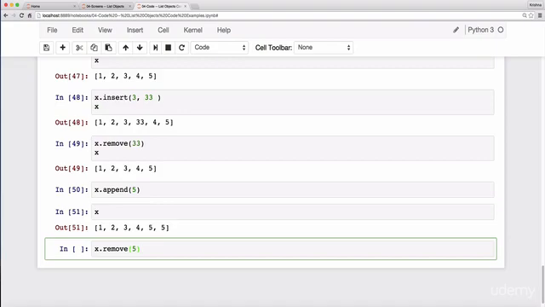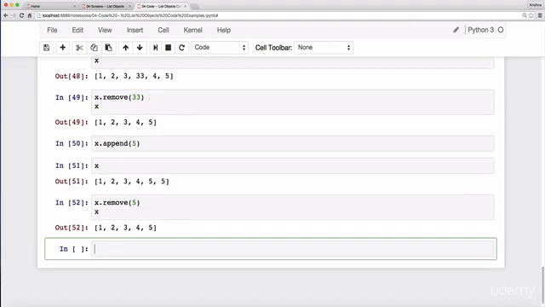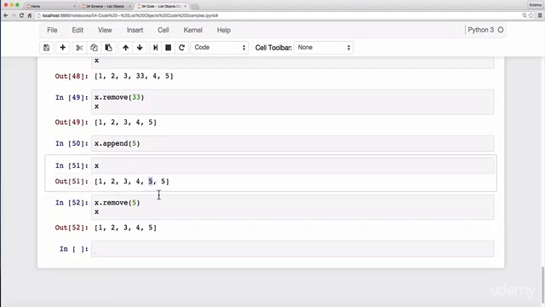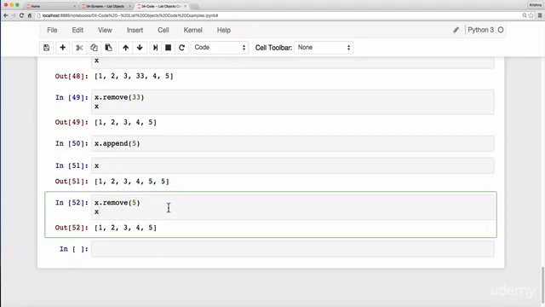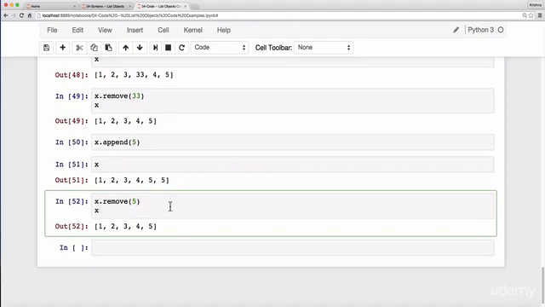See, it removes only one item. If you print x, it removes only the first one, the one it sees first. This 5 is removed but not the other one. Even though there are two 5s, it removes just one item. That is the way the remove method works.